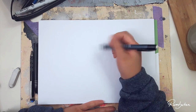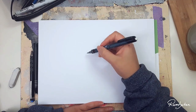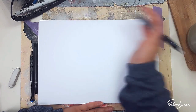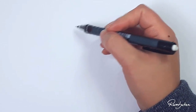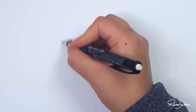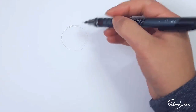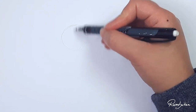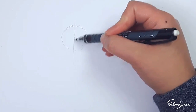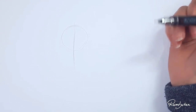Today's topic of the 30-day drawing challenge is to draw an old person's face. For today's video, I decided to make a little hard to draw for you, because it's been a long time since my last tutorial. So I'm going to show you how to draw three different faces with the help of simple basic guidelines and geometric figures. So let's start with the first face, which I want to look like a chubby old man.